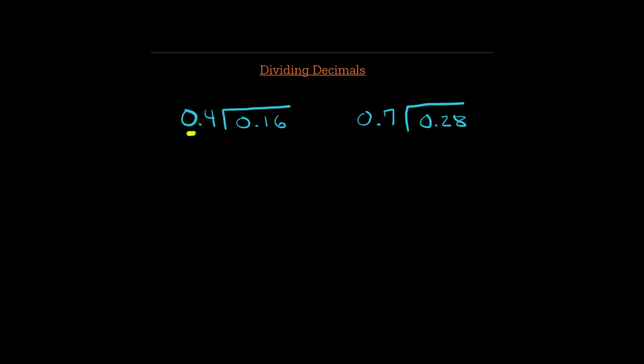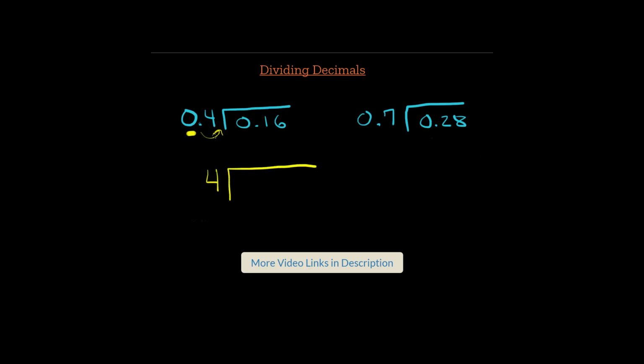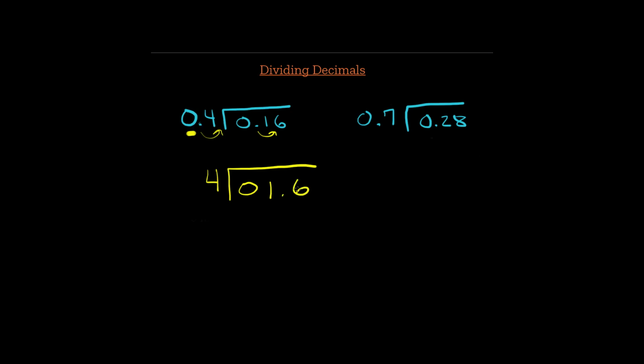So our goal is to get a whole number on the outside. So instead of a decimal out here, we want to get to a whole number. So what we're going to do is whatever we do to the outside, we have to do to the inside to make it fair. So in this case, we're going to move our decimal one spot to the right so that this becomes the whole number 4. If we did that here, we're going to have to do the same thing on this section. So in this case, we're going to have 0, and then we move it over, so it's going to be 1.6, or 1 6/10.